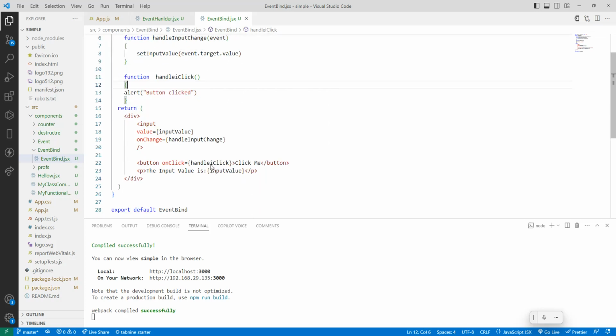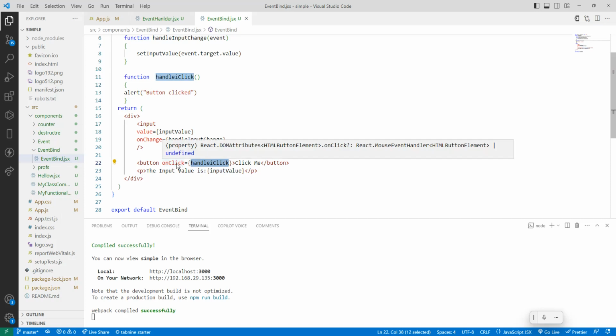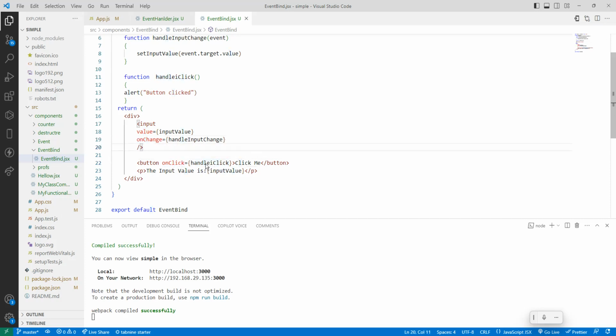Then we are calling one more function, the onClick event. onChange is different, onClick is different. When we click on that button, it calls handleClick. Okay, here we will see the output.